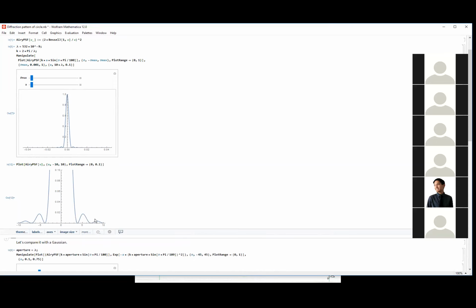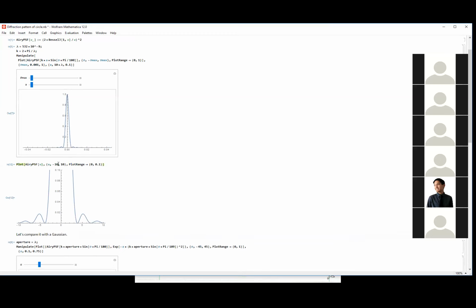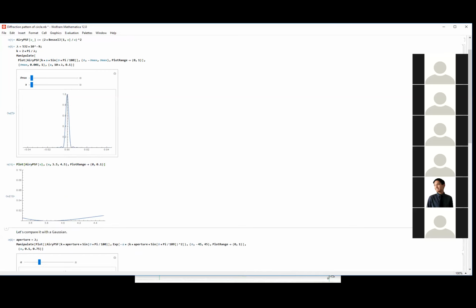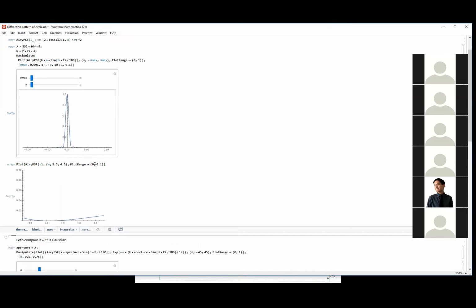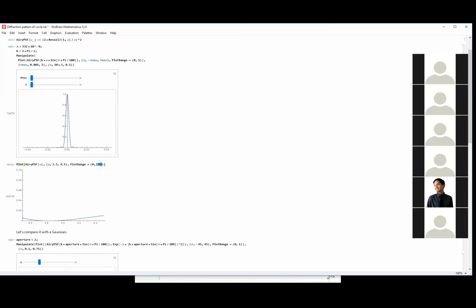Now let's try to figure out where this 0 is so we can make that 1.2 a little more understandable, okay? I've just been asserting that 1.2 for a while. Let's zoom in on this range. This is 1, 2, 3. So somewhere between 3 and 4. Probably closer to 4. So let's go from 3.5 to 4.5. And we'll do an automatic plot range for now.